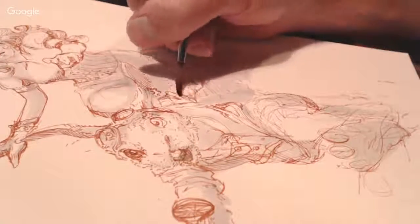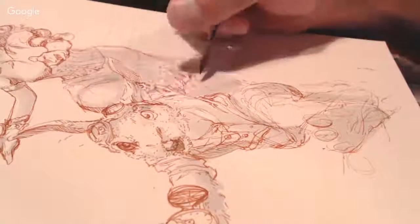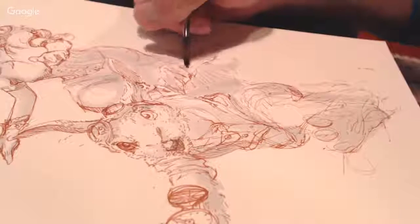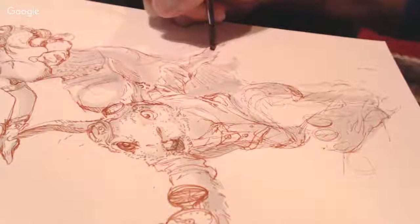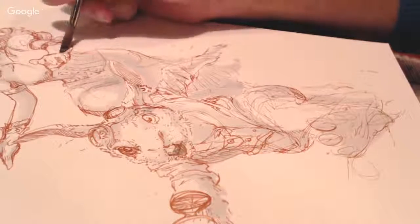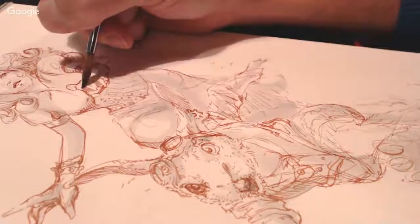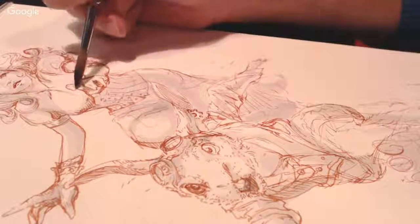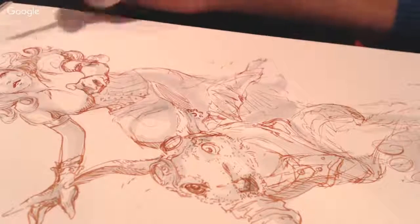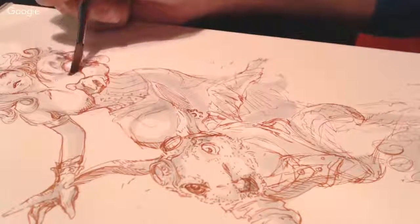And just a little bit more on this tone, this value. Put a little bit right here. I'm going to leave some for the underside of his arm, mostly to contrast with her dress, but also for reflected lighting. Right. Then a little bit on the arm there. And a little bit right here.